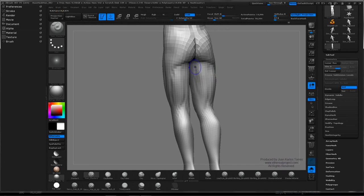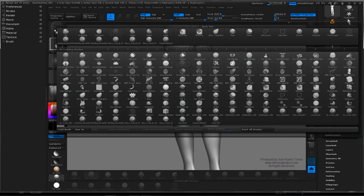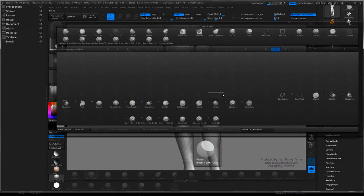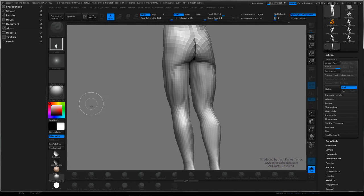For some reason, well, this is interesting. It's not turning into my soft brush. That's good. Where are the soft ones? Or smooth, I'm sorry. Smooth valley, so smooth peak. Or just regular smooth. Well, this is interesting.